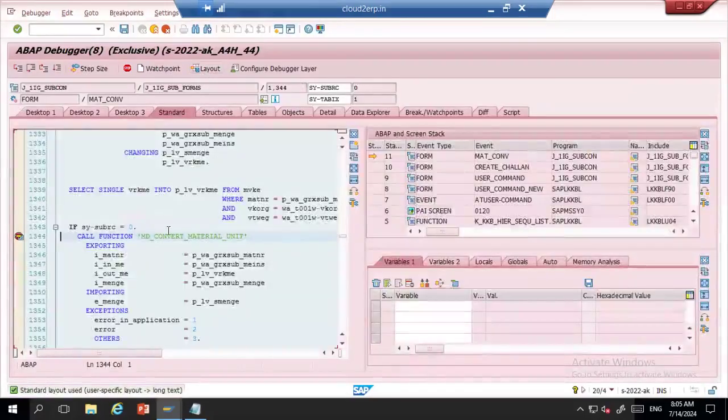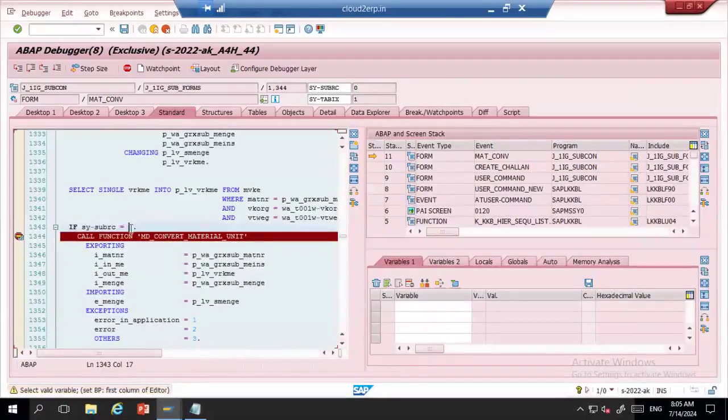It is calling this function. Normally, this should not call this function. The flag not changed. Continue.